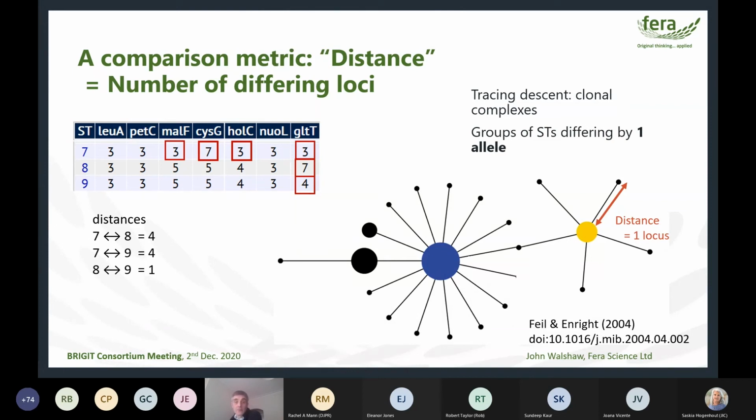And in this sort of situation, with very many strains which have been recovered and assayed, you may be able to join the dots between multiple founder strains and get a good insight into the spread of the pathogen. Of course, you can't always join the dots quite so neatly. So in other situations, it's all about looking at the distances that you have, and relative distances, and trying to make sense of those relative differences to give you an indication of what may have happened and where these strains may have arisen.